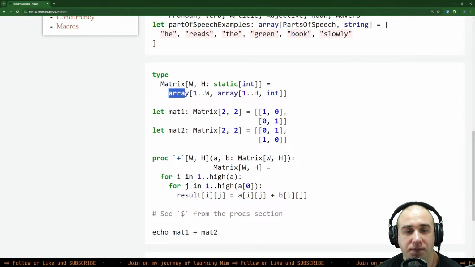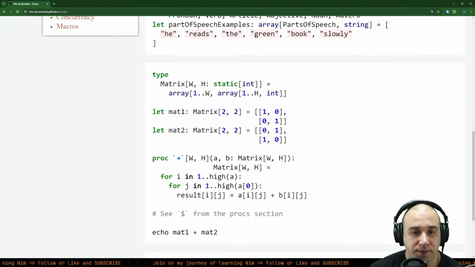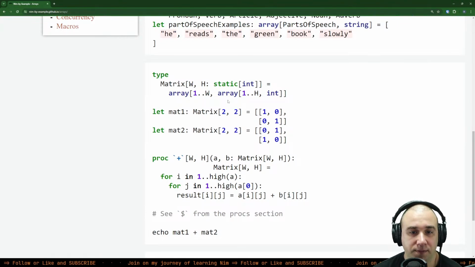Equals array, where 1 to w and array 1 to h and integer. Okay, so it's an array of arrays.